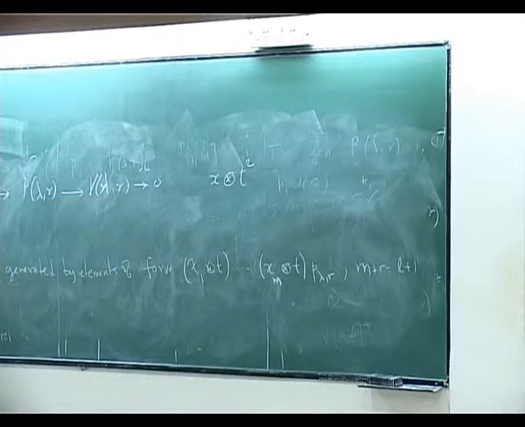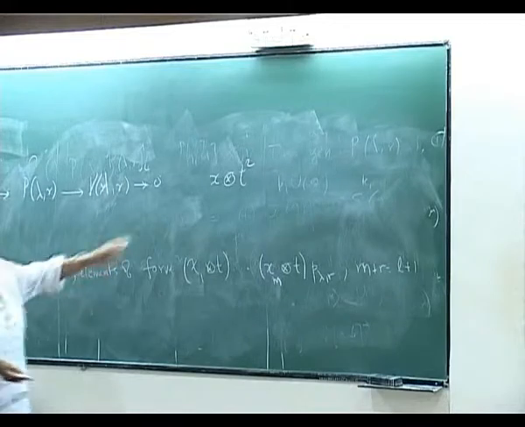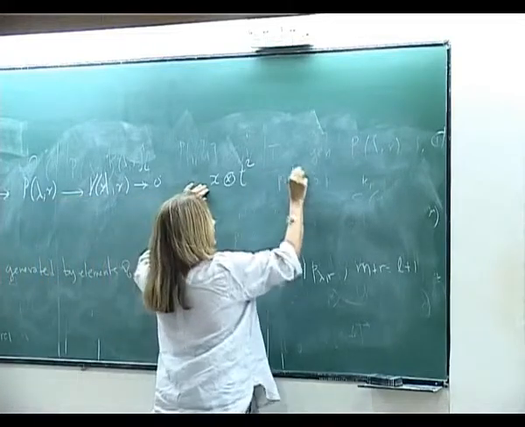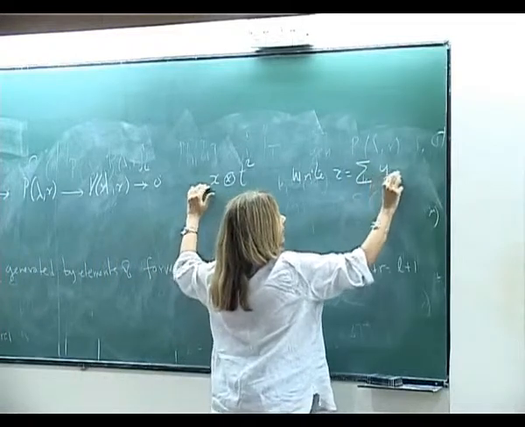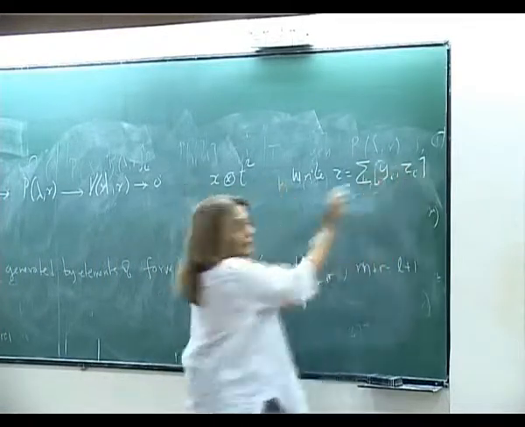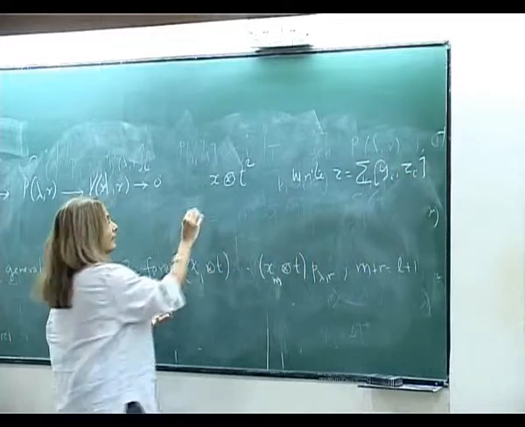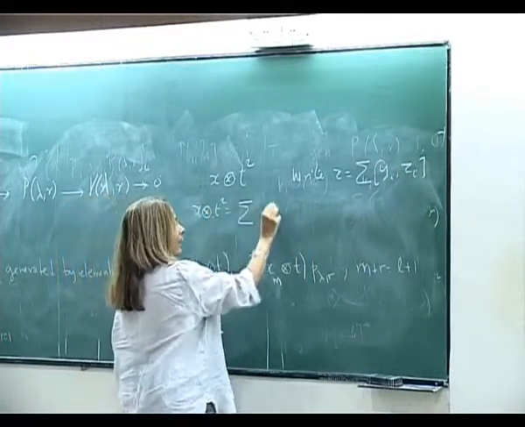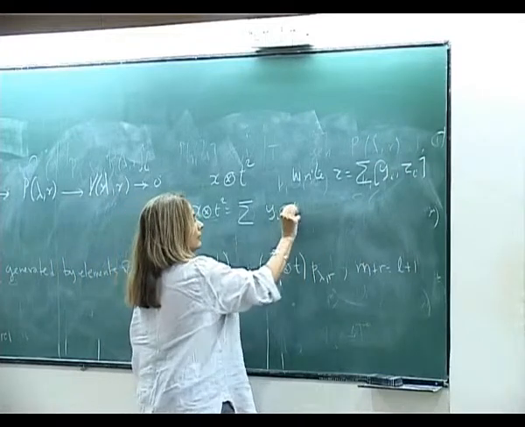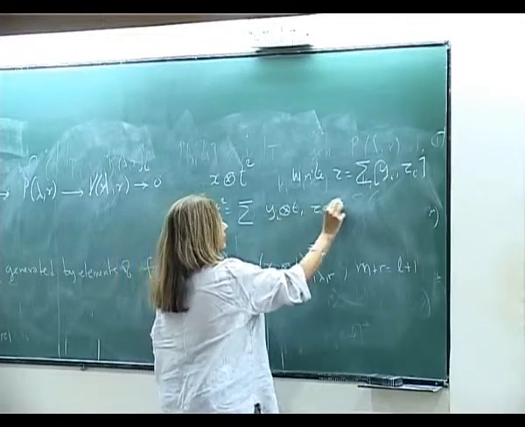So what do I know about G? I know G is a simple Lie algebra. That means G is equal to G bracket G, right? So if I have X, I can just write X as a summation of yi bracket zi. You agree that I can do that, yeah? And then X tensor T squared is just the summation of yi tensor T bracket with zi tensor T. Do you agree with that?